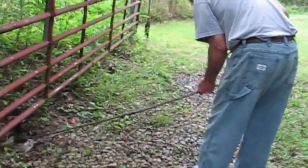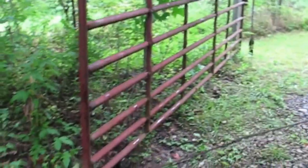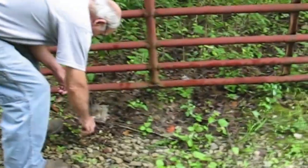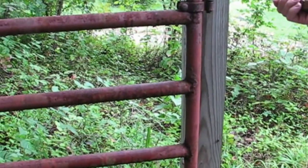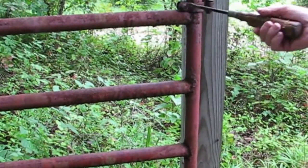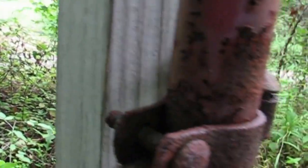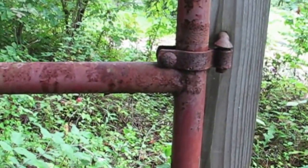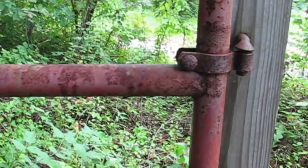Is it an impossible project? I don't know until I try it. It's a big one — trying to get this gate so it swings right. Right now you have to lift it up and carry it in, that's the only way to do it. Slide it where I can put these up higher like this — move both of them up and re-drill them. Yeah, but I guarantee they've been in so long they're going to break. It might be hard to get those bolts out. It's so heavy. How would we lift it up to get it back on there again? We'd have to jack it up and put it on boards, I guess.